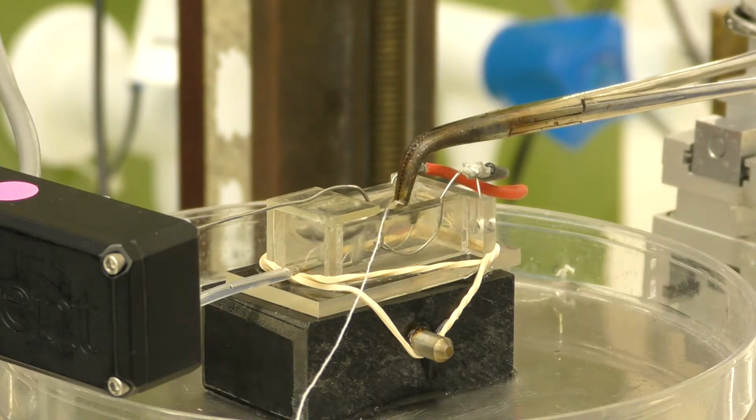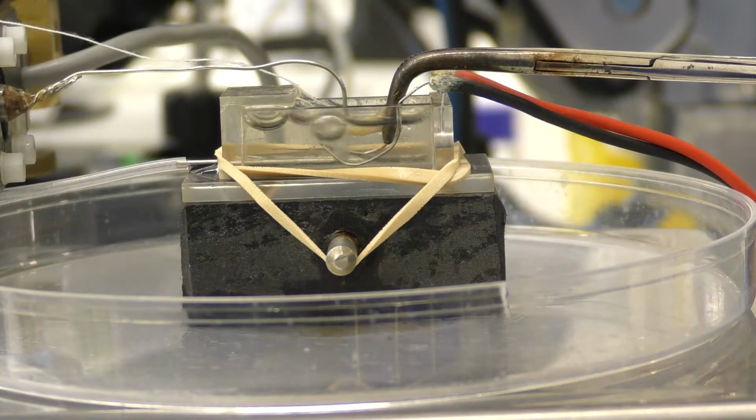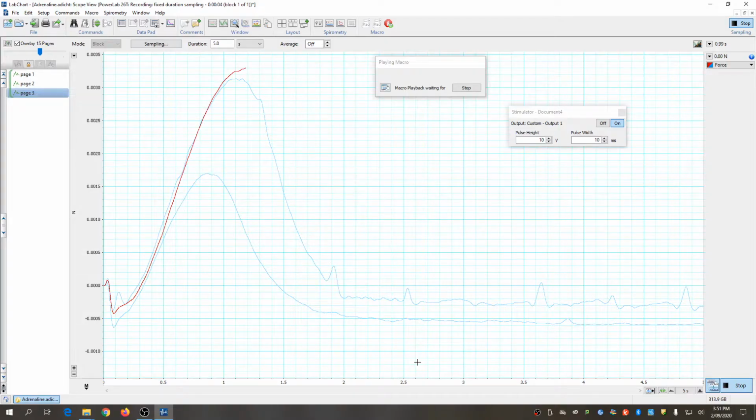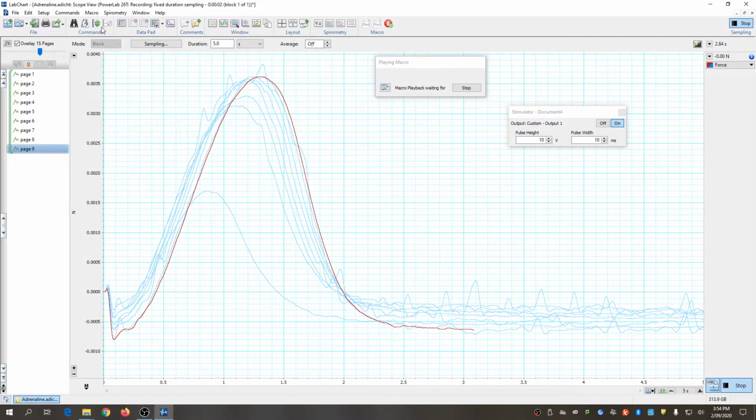Importantly, for each drug, we'll make sure that our tissue bath is well rinsed out and we put a new fresh piece of tissue in and let it equilibrate into normal ringers before we start each subsequent drug solution. As usual, we use the 1 in 30 macro to stimulate the muscle every 30 seconds until such time as the recordings become stable. And that last recording in normal ringers is shown here on page 9.